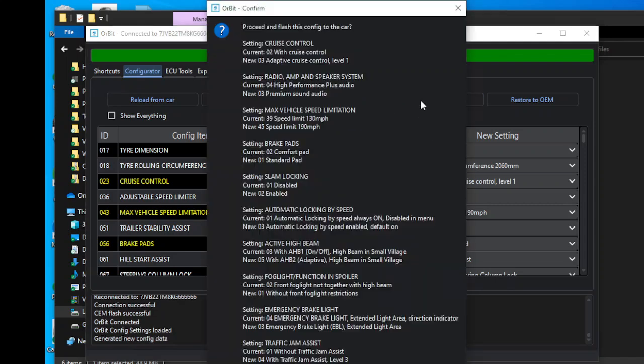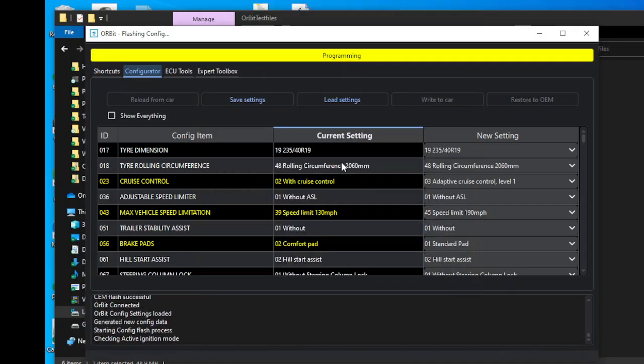When I click write to car, you're going to see a huge list. If you have this too and it goes off the screen because the resolution is not high enough, just know that if you close the window it will cancel, but if you press enter, it'll go forward and flash. So even if you can't see the OK, you can get through it.